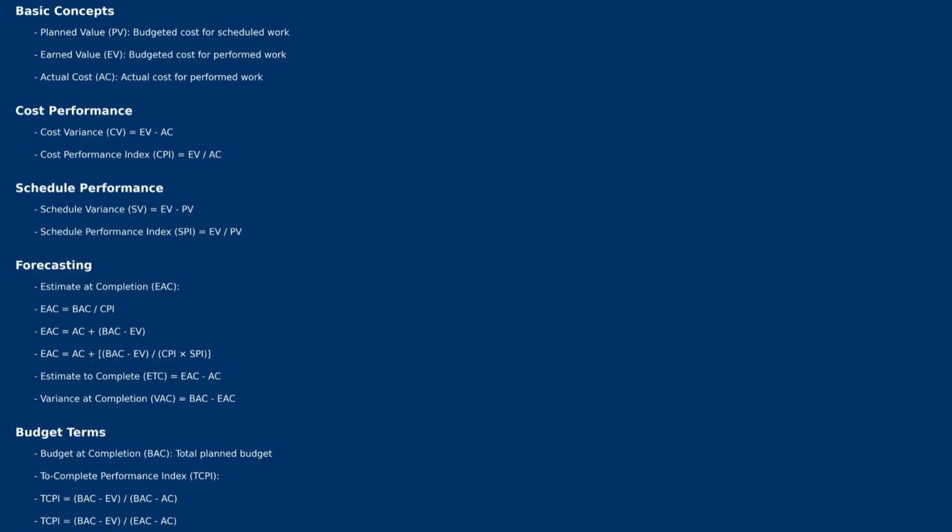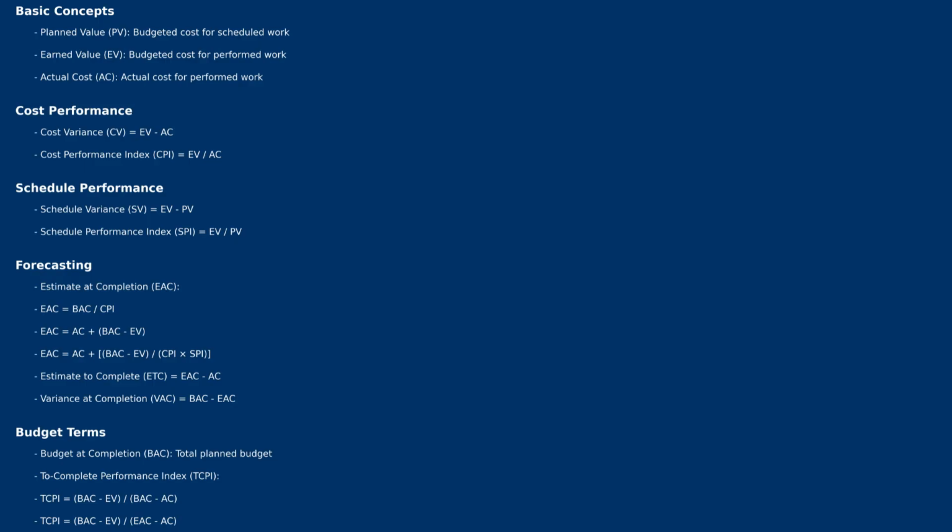You are calculating the total project cost as of today, which is the EAC, minus what has been spent till date, which is the actual cost. If you look at the formulas, you will know that whenever we talk about variance, subtraction is being used. Whenever you talk about an index or a ratio, division is being used. It's going to be earned value minus actual cost, earned value minus planned value, earned value divided by actual cost, earned value divided by planned value. When you talk about CPI or SPI, it's going to be division. When you talk about cost variance or schedule variance, it's going to be subtraction.